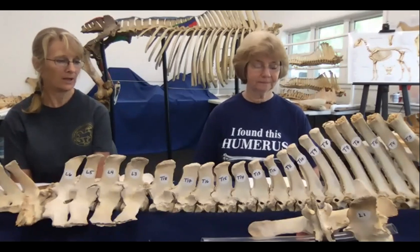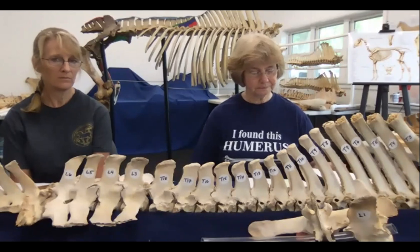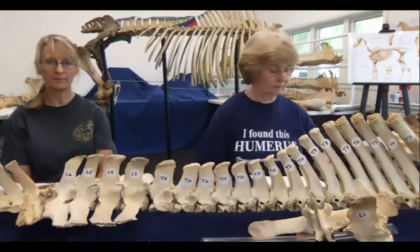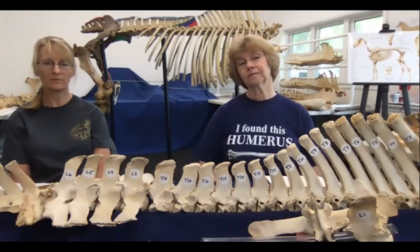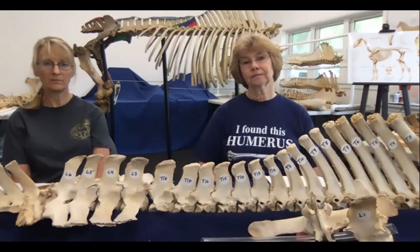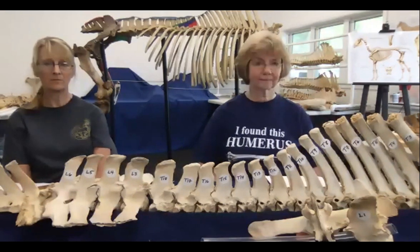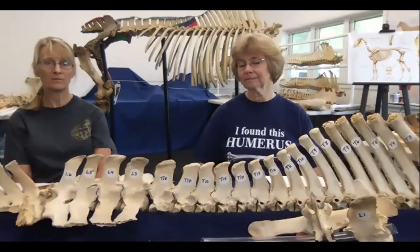Right. And so many horses, and this is one of the things I really wanted to talk to you about, so many horses rotate their rib cage, and some people actually think that rib cage rotation is side bending, but that's a different direction of movement. And so I wondered if you could just talk a little bit about the difference between side bending and rotation.